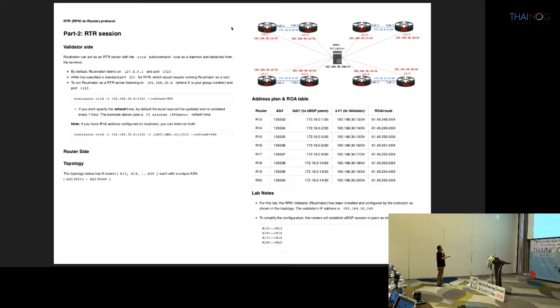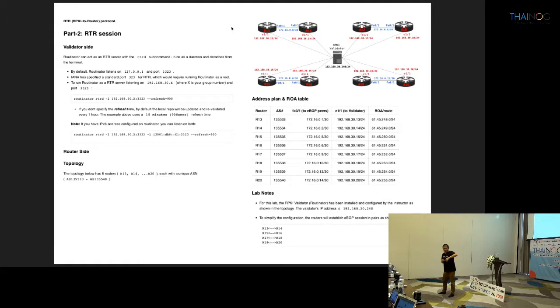For Routinator, it's pretty much straightforward. You run an RTR daemon, and it listens on whatever IP address you have. The port number is 3323, unlike Dragon Research, which uses 323, which is quite dangerous, I think. Don't run it using that port. Any non-standard port is okay. Set a refresh timer, in this case 900 seconds, which is about 15 minutes.